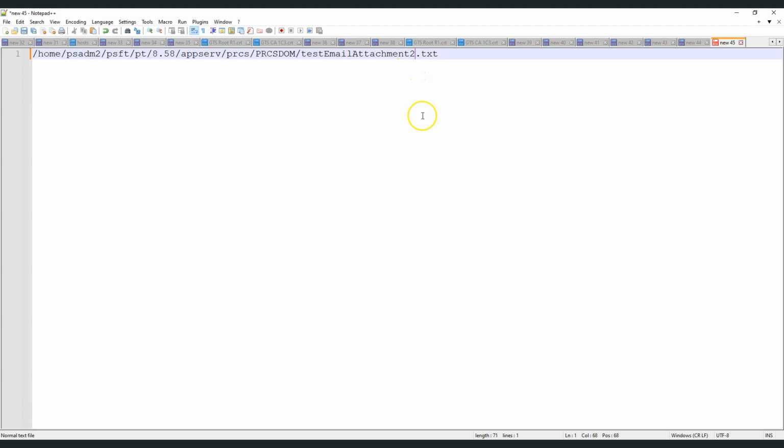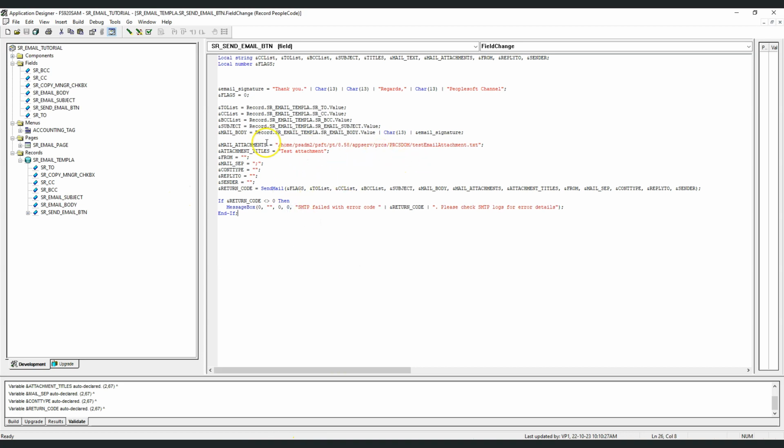So I will simply add 2 here because that's the actual file name. Now I need to provide this path in the same variable. Remember, this is the variable which we will pass to the SendMail functionality, right? So we need to provide all the parameters regarding attachments inside this single variable.